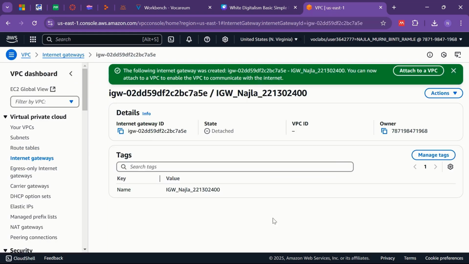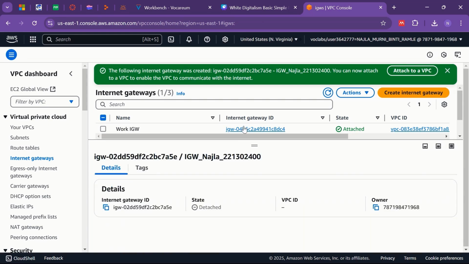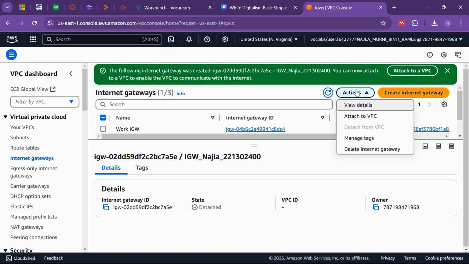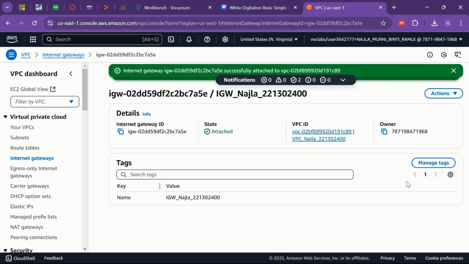So specify any name. Okay, we successfully created the internet gateway. You can see the details here. Okay, in the Actions, I'm going to attach to VPC and then select the same VPC we've created earlier.